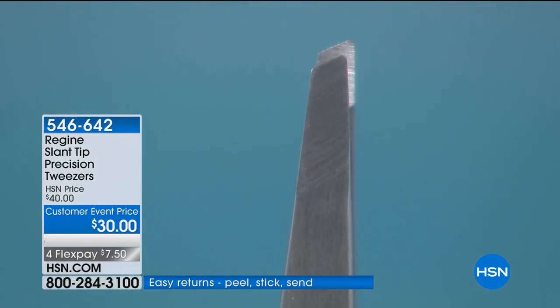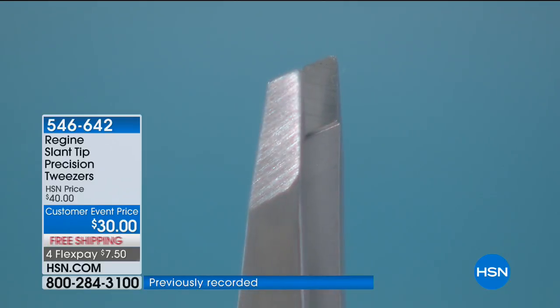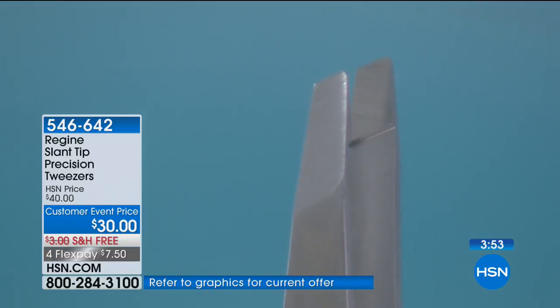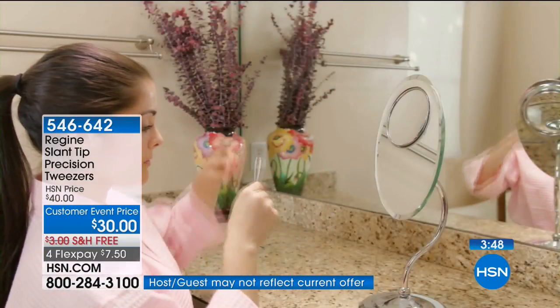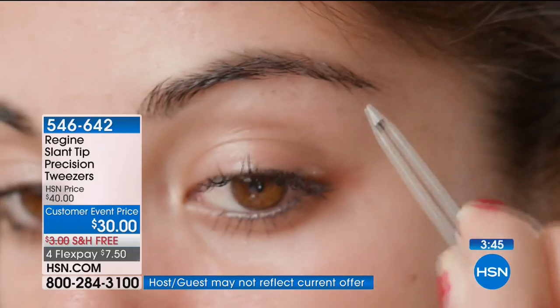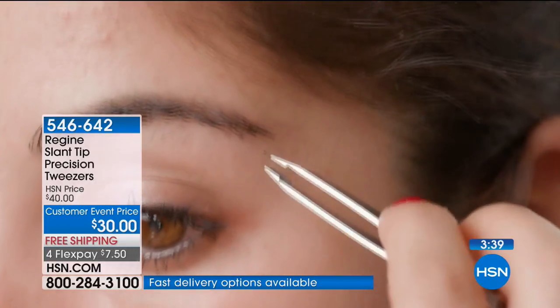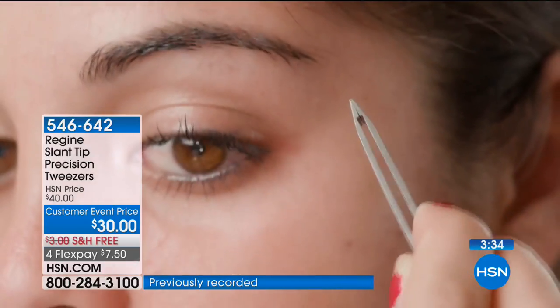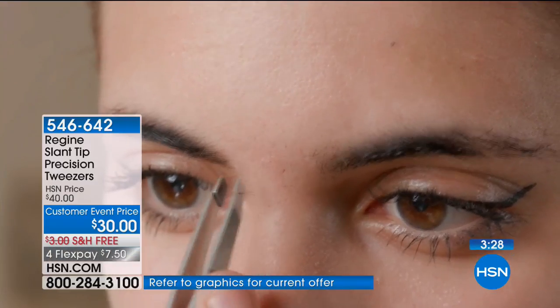Whether it's that errant hair on your chinny chin chin, your eyebrows, or upper lip — whatever it might be — that's the etching we're looking at right there, and it's all done by hand. It's like a work of art. It really is such an investment. Brows are hot right now. Whether you are a diva who needs her brows totally on point all the time or you're just cleaning up, look at the job that these tweezers do. What a difference — not getting five hairs at a time. It is one at a time. Not slipping on the hair, not breaking the hair.